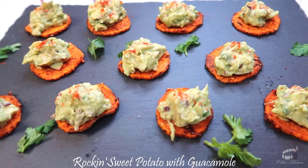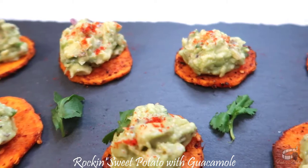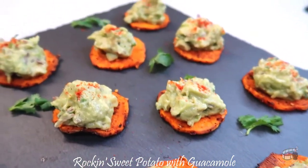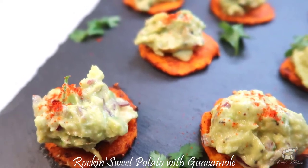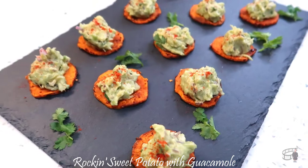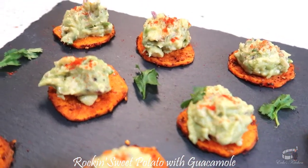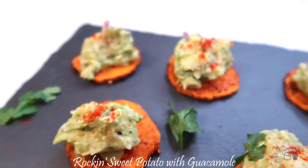Top the sweet potatoes with guacamole and finish with a tiny bit of paprika. My slices are quite thin because I like it crispy. You can also reduce the heat by adding less chili flakes or no chili at all. If you like them thicker, cut them in 6 millimeters thick, bake for 25 minutes then flip, and cook for another 10 minutes. The powerful taste of sweet potatoes and spices with creamy and hearty guacamole is a perfect combination. I highly recommend making bigger portions because this dish is so addictive.